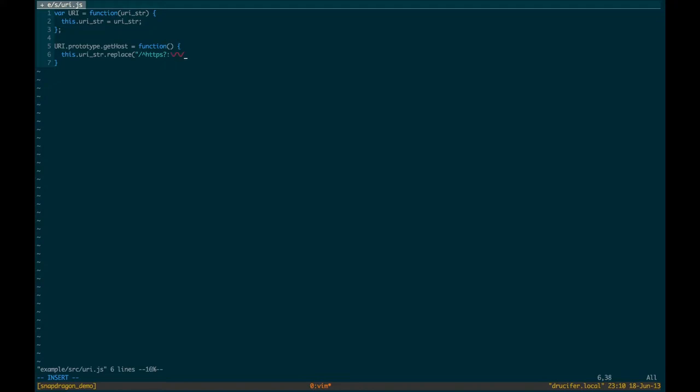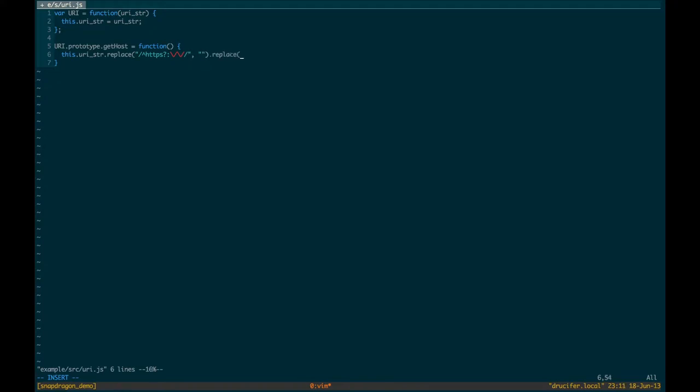Gots to love the regex. Okay. Will it take a regular expression, or does it have to be a string? I think it has to be a string in JavaScript. It's been a while, but I'm pretty sure it has to be a string. Even though it still looks like a Ruby regex object.